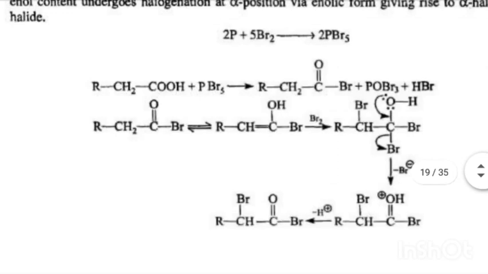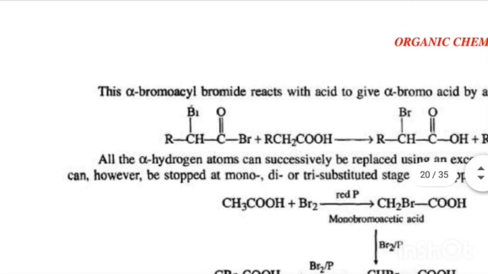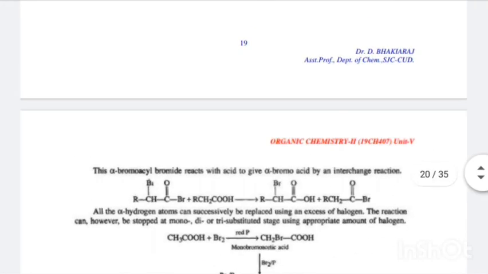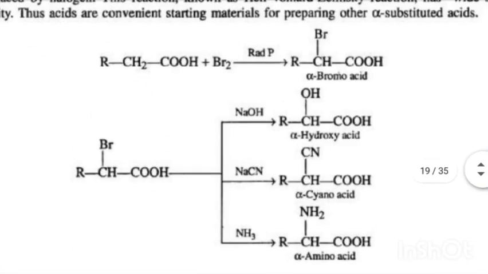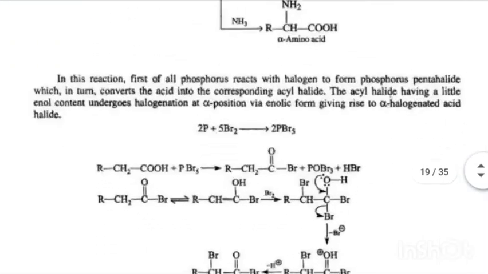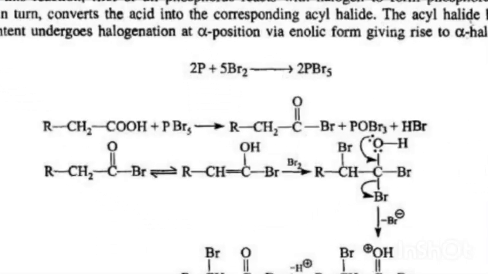This acid bromide will go and react by ionization along with the bromine gas and forms the alpha bromo acid bromide, and this acid bromide reacts with the third molecule of carboxylic acid. So in the same way, all the molecules are replaced one by one. In the first step, the bromine reacts with the phosphorus and forms phosphorus pentabromide. So it is happening one time only. The formed phosphorus pentabromide, here we are adding so much of bromine, reacts with the carboxylic acid and forms acid bromide. So this acid bromide initiates the reaction.